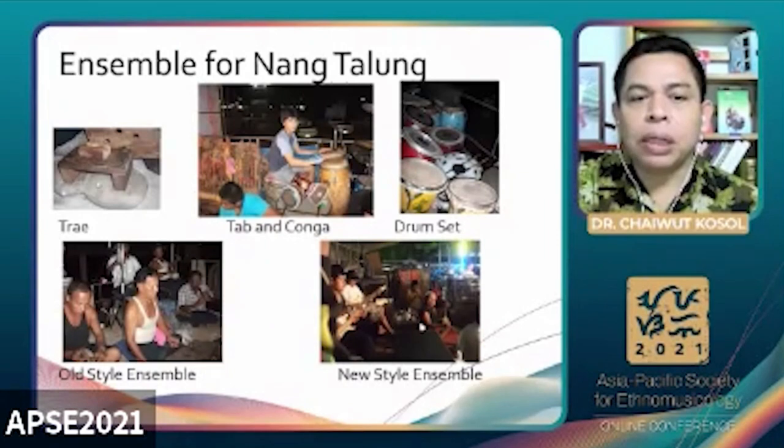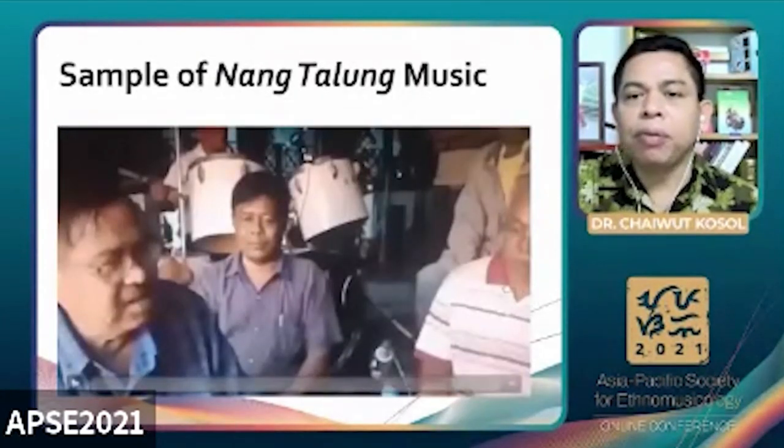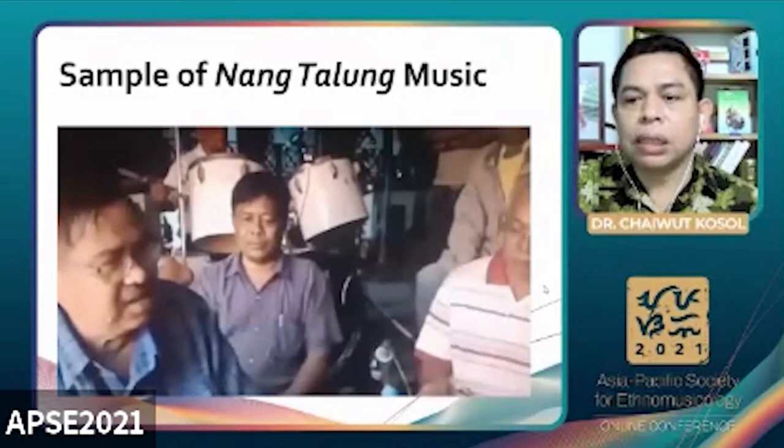In the first picture, you can see tap, conga, drum set, and the ensemble of old style of Nang Talung music: bee, mong, ching, and sor duang, sor u. And for new style, bee, sor u, also mong, ching, and electric guitar and electric bass, also electric keyboard. It is a sample of Nang Talung music.